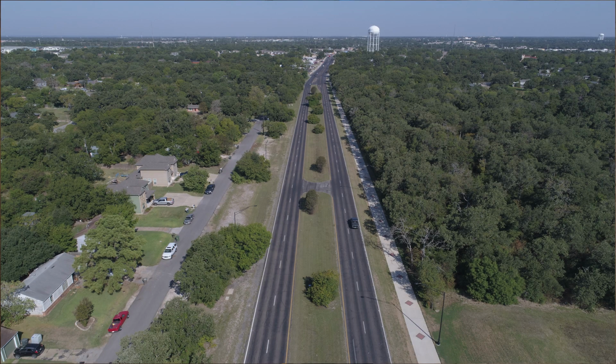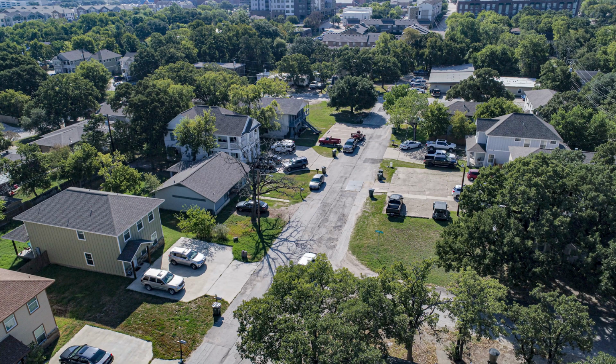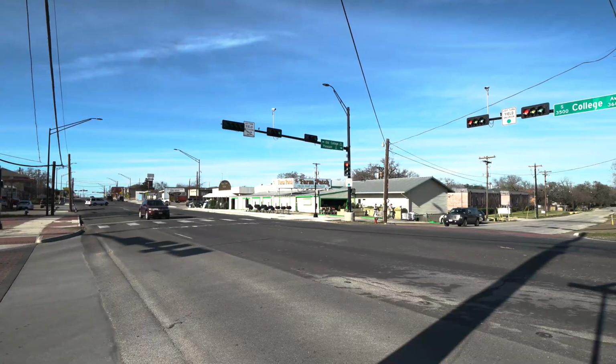The 2 specific zoning requests that have come through are specific to the Midtown corridor district and the Midtown high density district. These 2 districts will have different development standards, so that's going to be regulations for new builds, and the intent of these is to create a pattern of development similar to downtown so that we can have that along the South College corridor and it'll blend back and forth with the downtown that we already have.